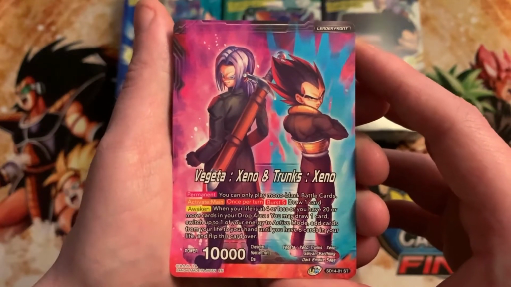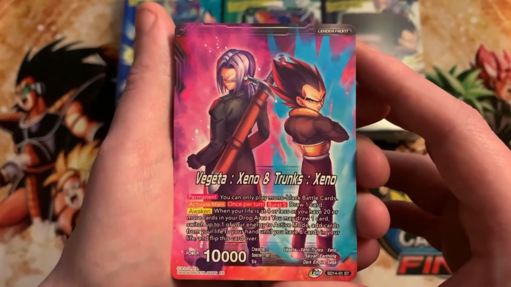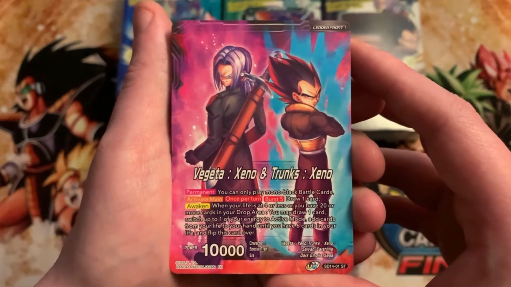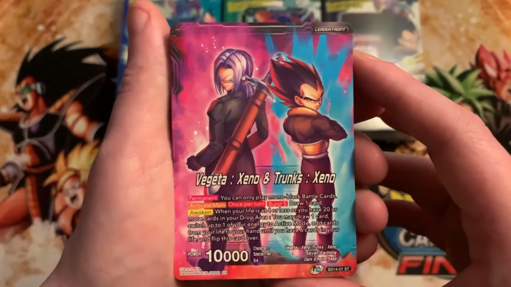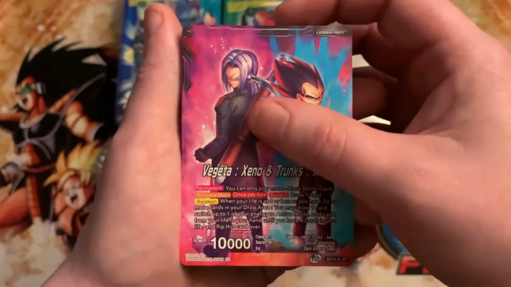Awaken when your life is at 4 or less, or you have 20 or more cards in your drop area. You may draw 1 card, switch up to 1 energy to active mode. Add cards from your life to your hand until you have 6 cards in your life and then flip this over. So you've got to cut at most 2 cards from your life before you can awaken this.